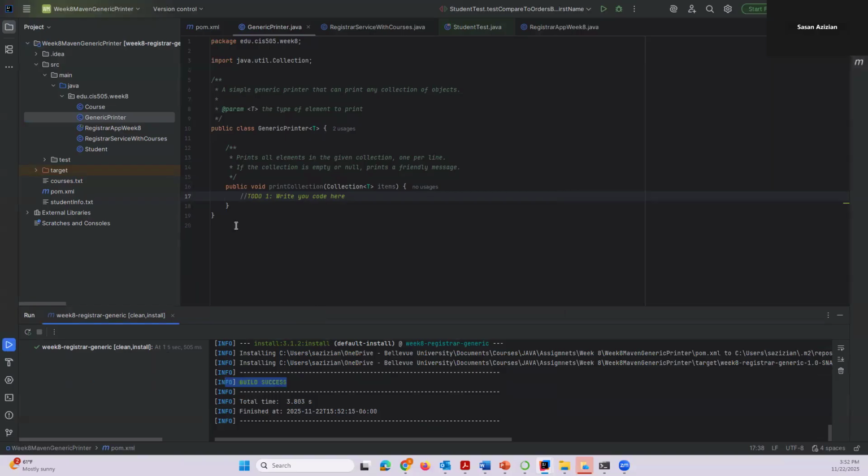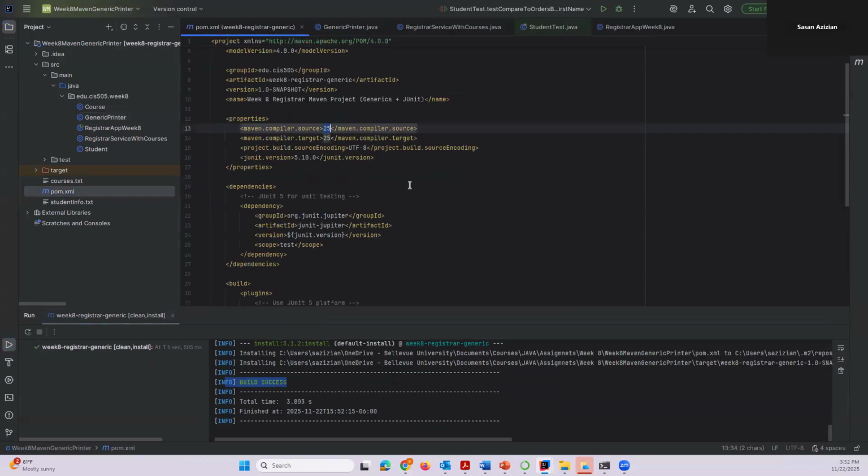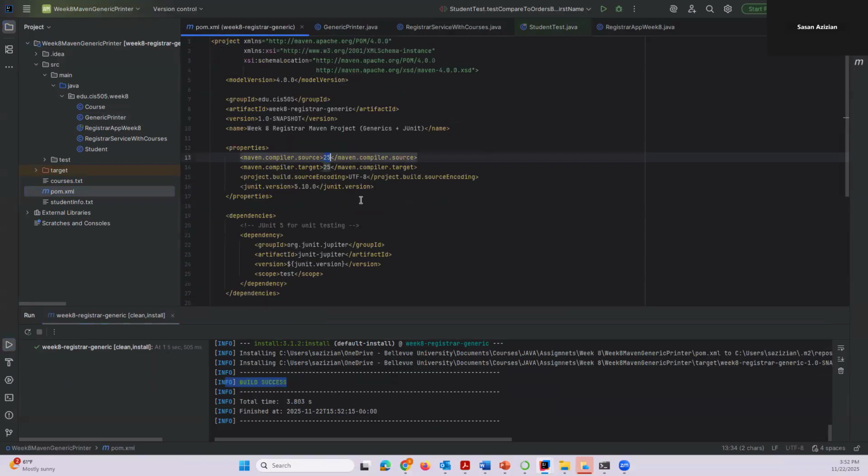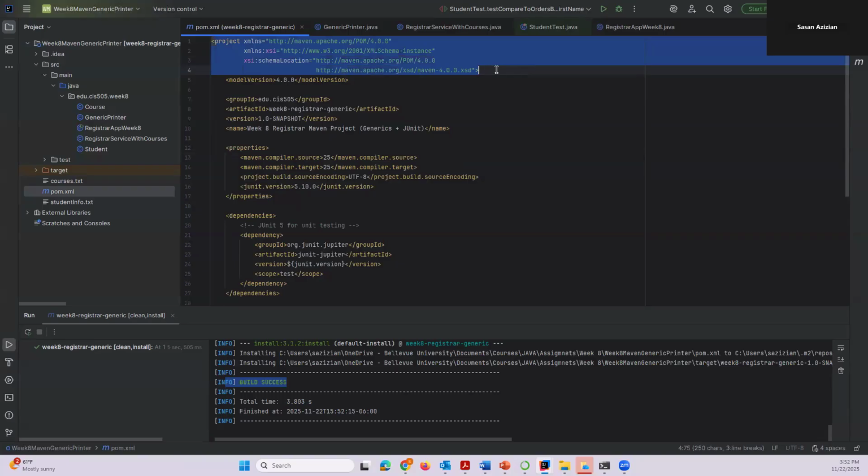So I close this. If you couldn't see this, let's explain the POM file. We explained the POM file in the course, but here is what you have. The XML project part is not important; you shouldn't change it. Here is the model version we use.